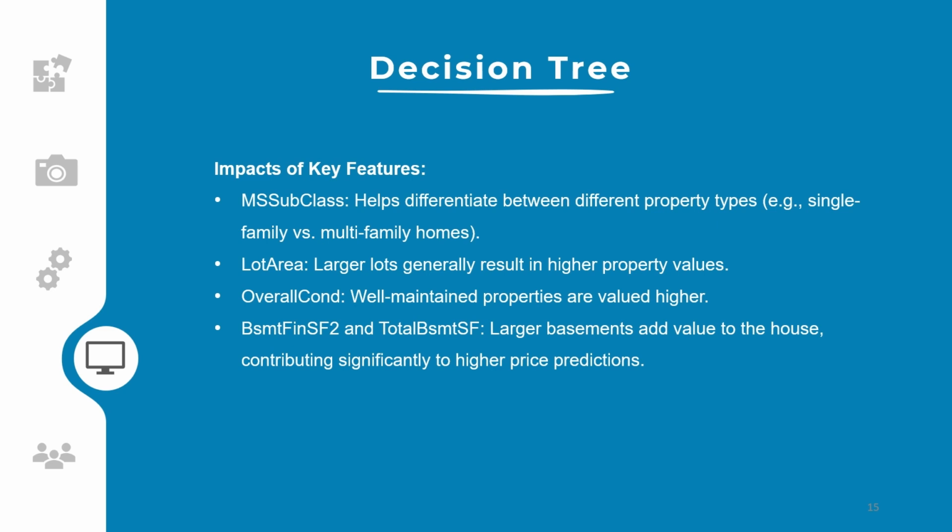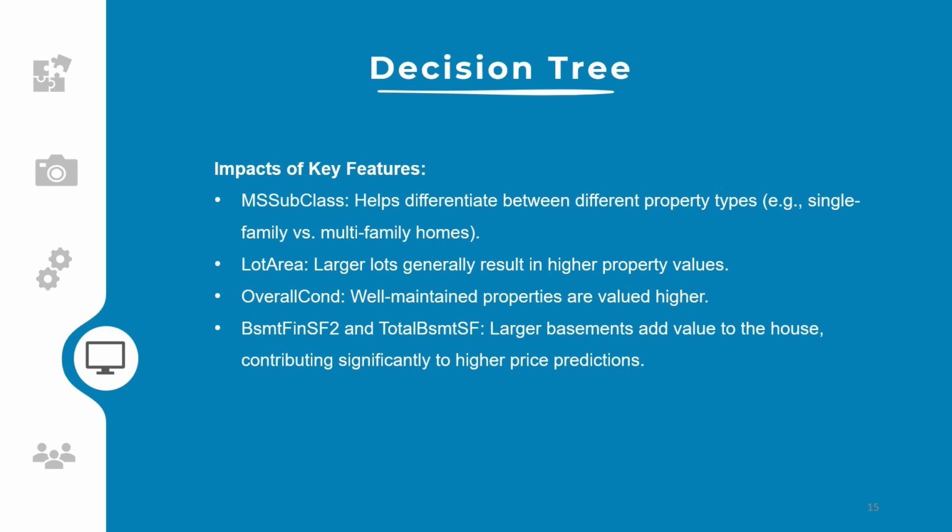Let's now look at the decision tree regressor in more detail, specifically how we build the tree and the key steps involved in the fitting and prediction process. For building a decision tree, the three important steps are initialization, fitting the tree, and prediction. We begin by setting parameters like maximum depth, which controls the depth of the tree. Limiting the depth prevents overfitting, as a deep tree memorizes the training data too closely, while a shallow one might underfit.